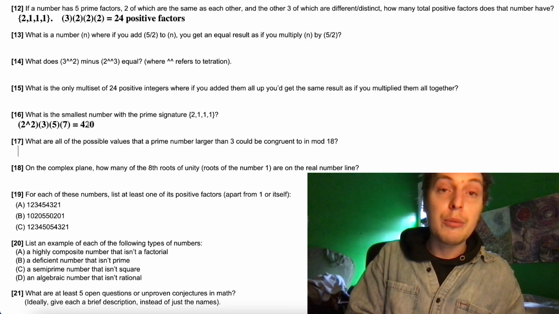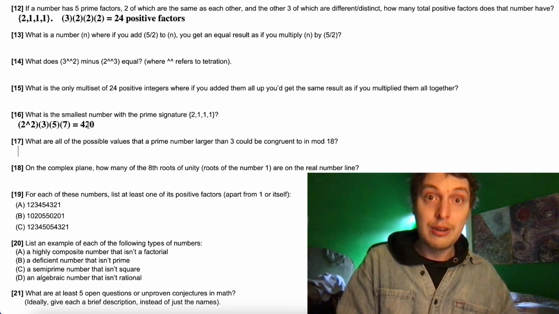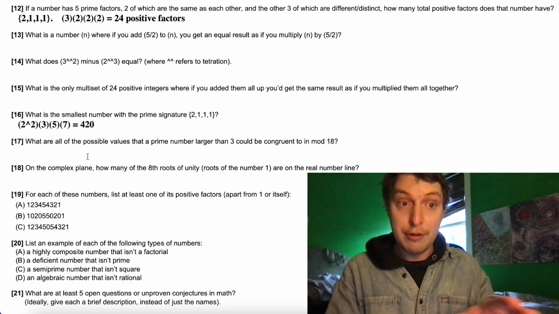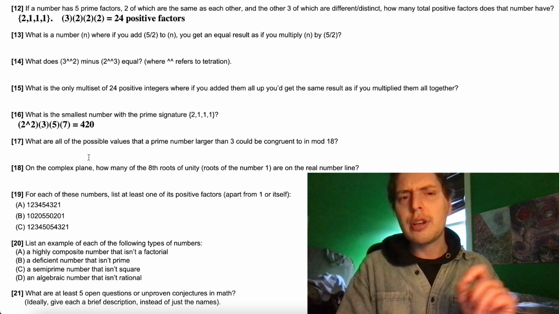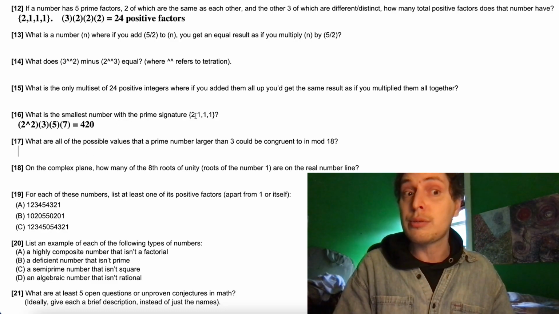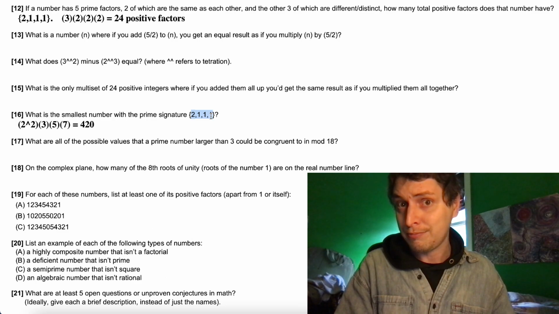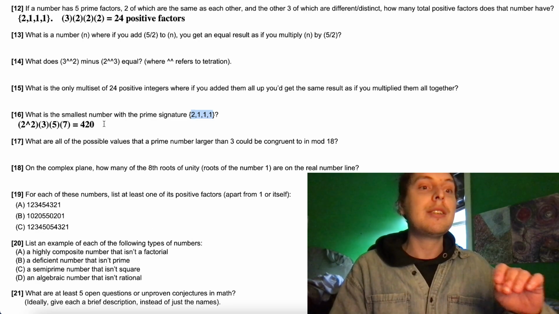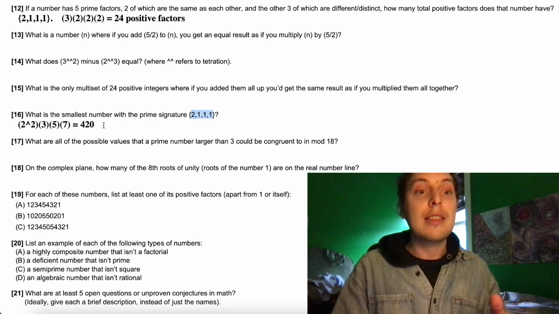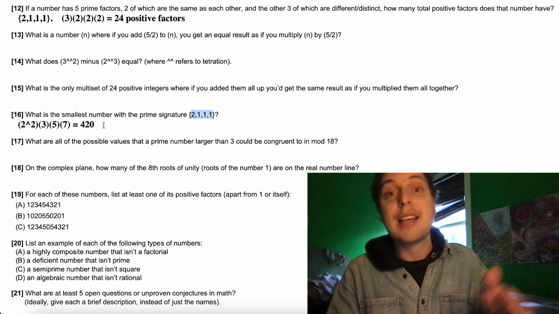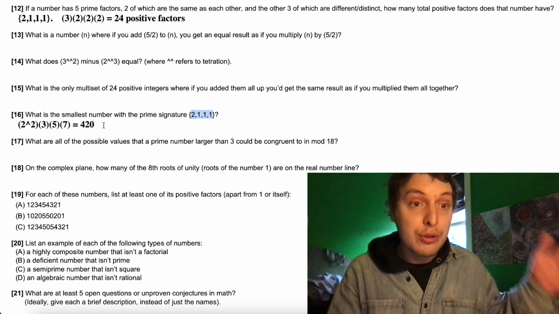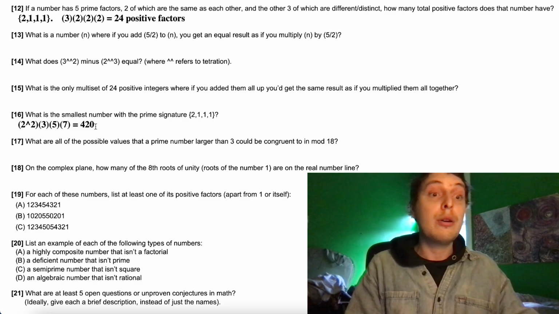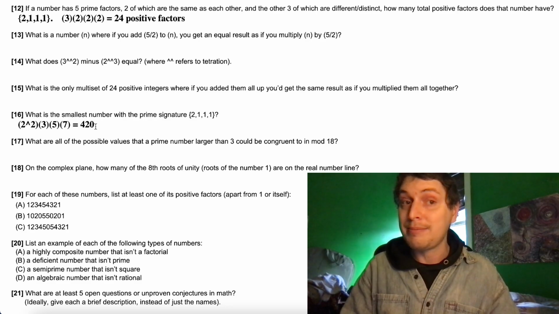Presumably the reason this number is talked about so much in culture. If you ever see this number discussed as part of a meme or other cultural phenomena, it must presumably be due to it being the smallest number with this prime signature. It's also, fun fact, the smallest number that is divisible by anything between 1 and 7. By any of the whole numbers between 1 and 7, this can be divided by with no remainder, and no smaller number has that trait.